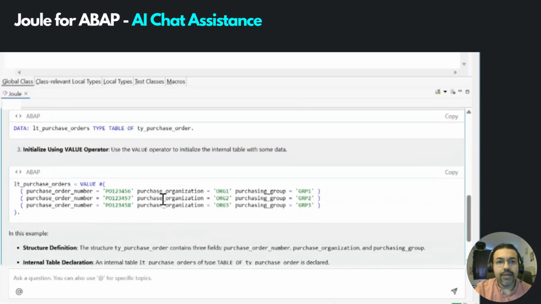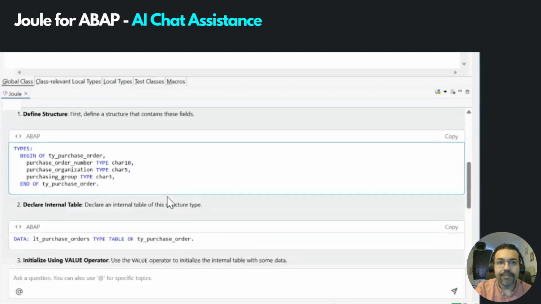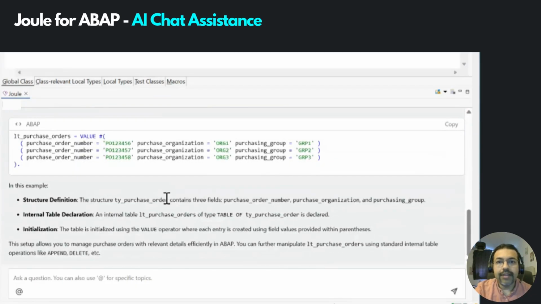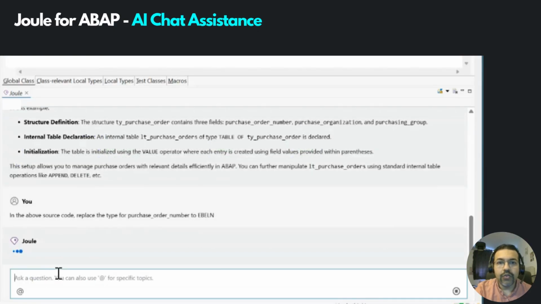In the source code generated by Joule, we can see that the purchase order number field was declared as a character field of length 10. Let's change this. I'll ask Joule, in the above source code, replace the type for purchase order to EBELN, and let's see how Joule responds.